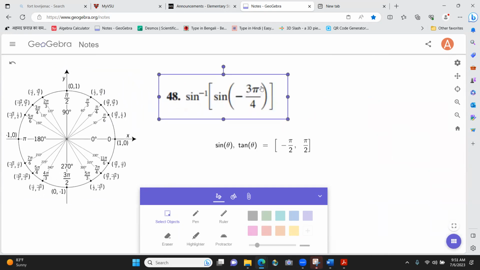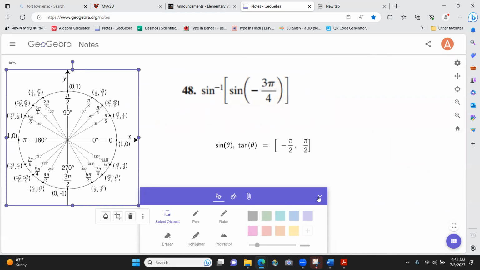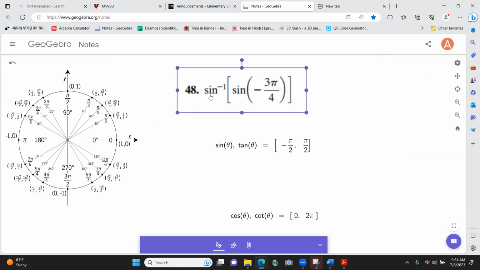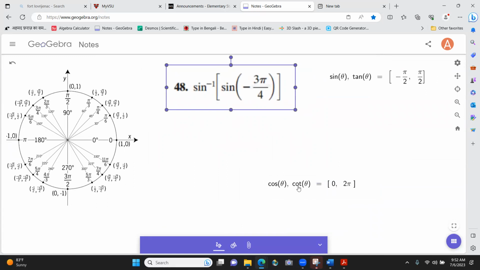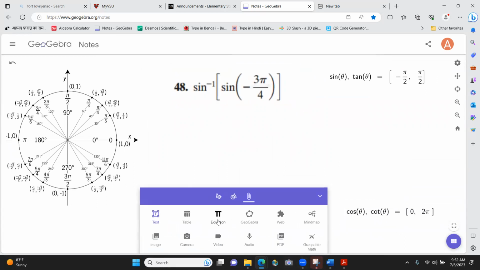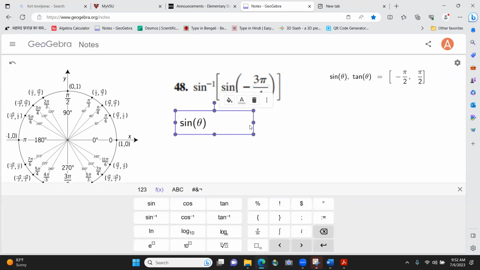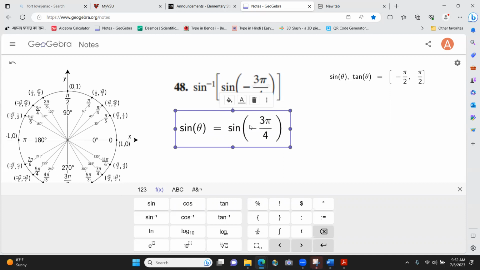Back to this. Again, the shortcut won't work. You can't cancel sine and sine inverse. And the other reason you don't want to try the shortcut, guys, is that sometimes this will be sine and this will be cosine, and then again you won't be able to cancel. So I'm going to rewrite it and say this guy's theta. This is a square bracket, not an equal sign, and I'm going to say this whole thing is theta. And there is a little minus there, which I can't forget.